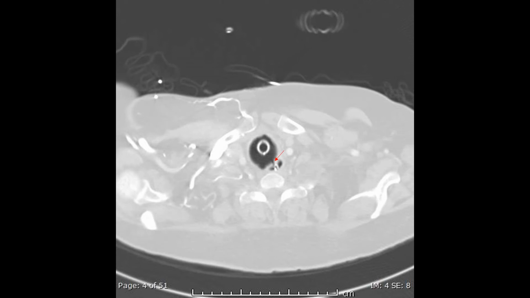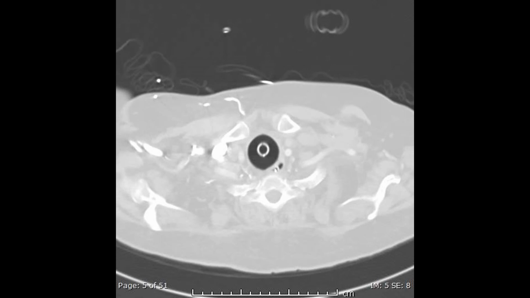This tracheo-esophageal fistula has been created by the over-distended tracheostomy cuff, which has caused atrophy of the posterior wall of the trachea and the anterior wall of the esophagus, pressure atrophy, and a fistula has been created. So what happens is that during the mechanical ventilation, some of the air escapes through this fistula and goes to the esophagus. It is swallowed and it goes to the gastrointestinal tract, causing its distension.